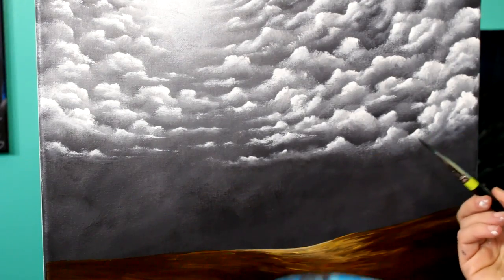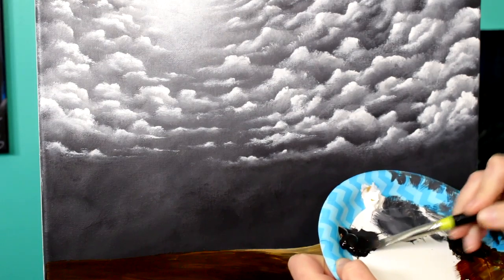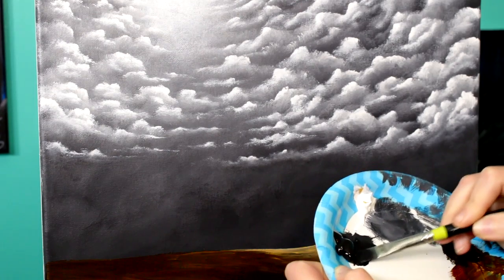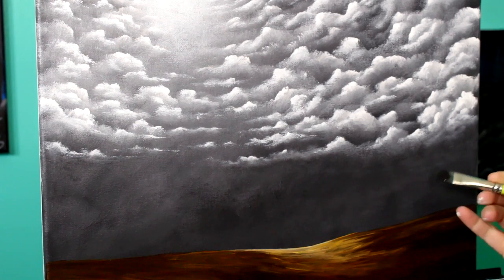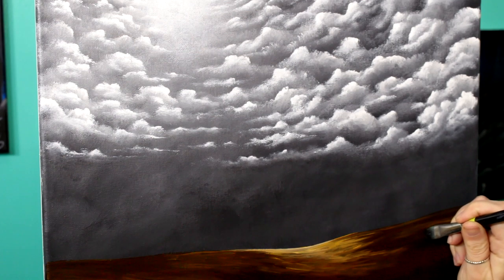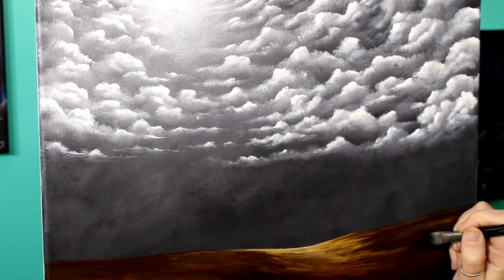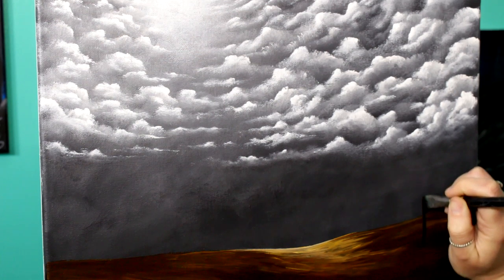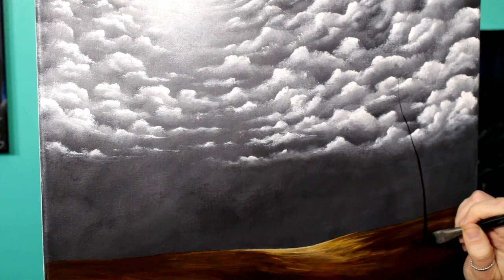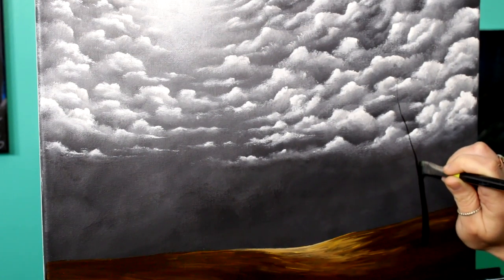Now I'm going to use a 1/2 inch angle brush, and we're going to put a creepy tree on it, because that's how I roll. And I'm just using black. My tree is really secondary to everything else, so I'm not going to put too much detail into it. I'm just going to start down here. Remember to always drag the tip of the angle brush and bring it up into some kind of shape. I don't really know what I want this tree to look like just yet. I'm just going to kind of go with it and see what happens.